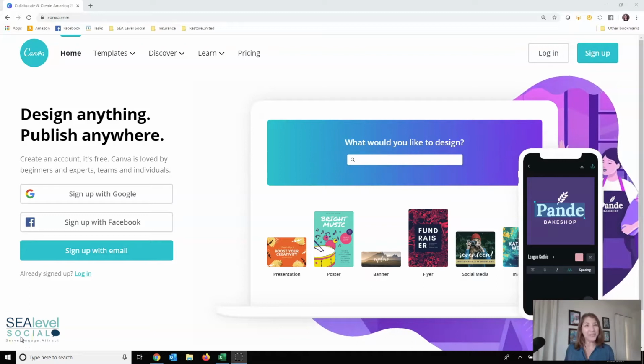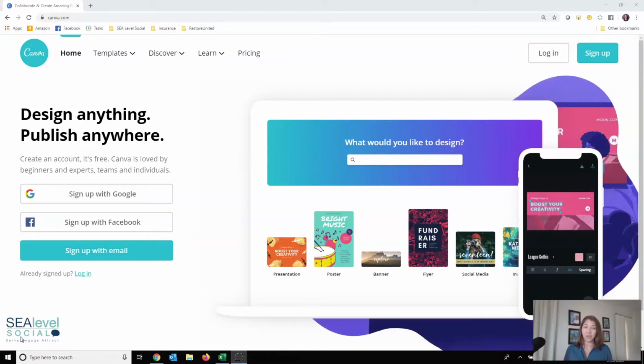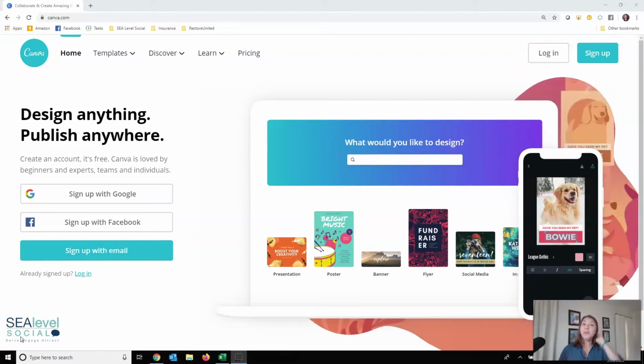If you know me, if you know C-Level Social, we are a huge fan of Canva. I have taught many classes on it at state and national SNA events, and I've heard the term life-changing thrown around. So I want to tell you a couple of quick things about it and then show you how to create some actual flyers and graphics for your program and help you feed more kids.